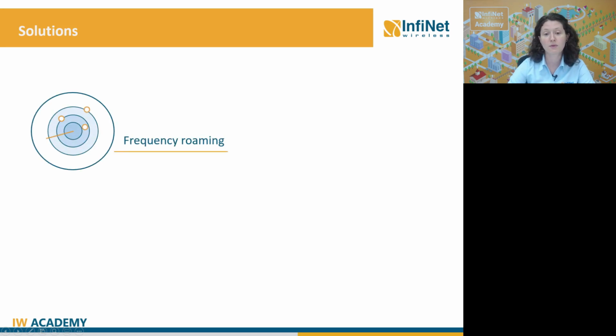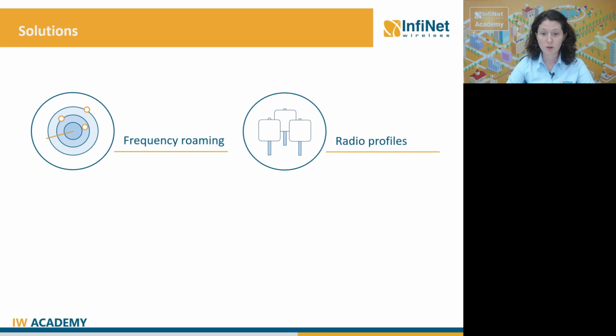Let's begin with frequency roaming, which refers to changing the operational frequency of the radio link. Similarly to instant DFS, when channels with a lower interference level are detected, the current frequency must be switched to the new one. In order to participate in the roaming process, the units must have the roaming parameter value set to either leader or enable. The leader will decide when to change the frequency, and it will inform the remote unit to change it as well.